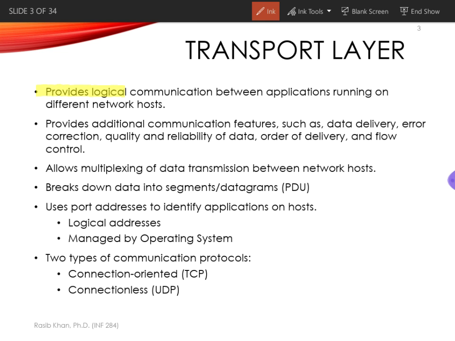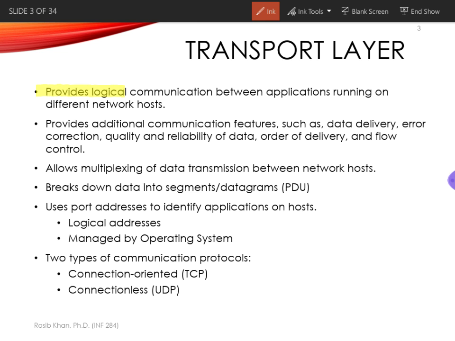Do note that all communications actually occur through the network, and the data which are being transferred from the application, that is Skype, go through all the layers, which is what we refer to as adjacent layer interaction.